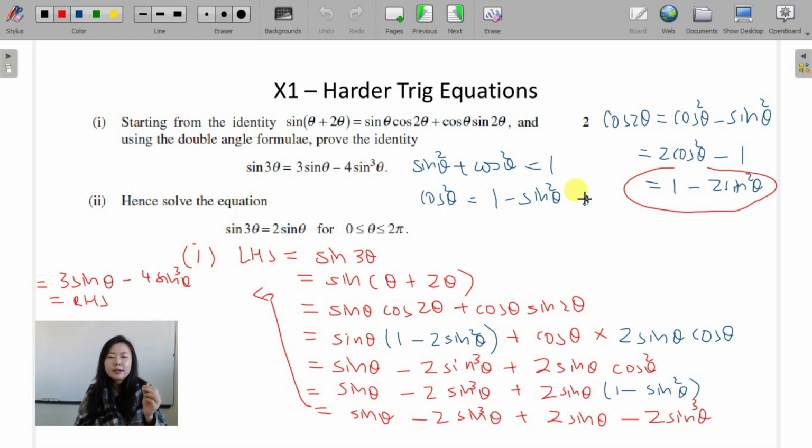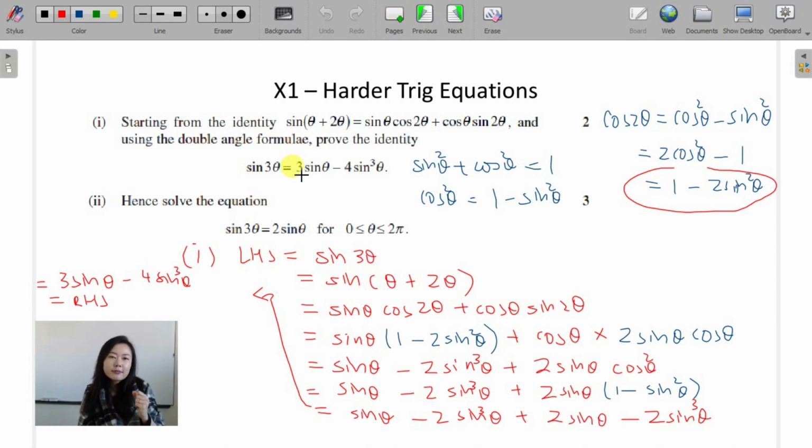Even if you couldn't get the 2 marker, you know the conversion: sine 3 theta is that. So get the 3 marks, right? Stick that in there and just see if you can solve it. That's what I would do. Don't completely wipe off 5 marks because you couldn't do the first part.